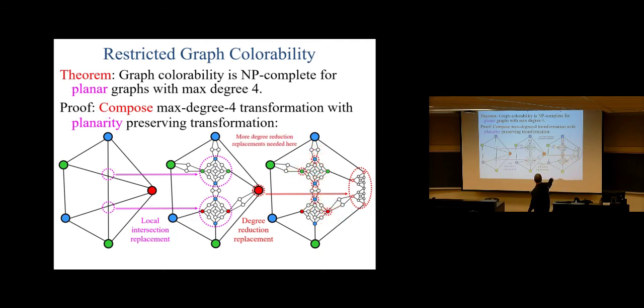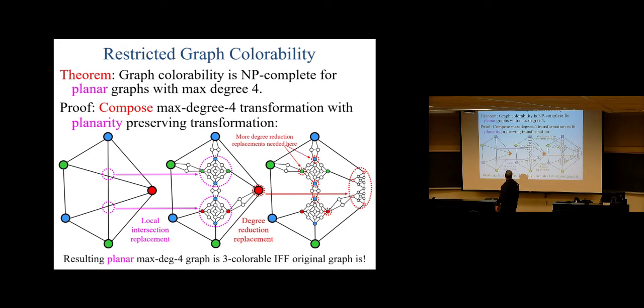And you have to do this replacement in these other places. I'm just not showing everything because it will just get messy. I just showed you one replacement. By the way, how fast is this transformation? If there's a graph of n nodes and edges total, what's the resulting graph size? O(n). Obviously linear, not really increasing its size asymptotically by anything. And if you did, it'd still be okay. If it was quadratic or cubic, it'd still be okay, but it isn't necessary to increase its size.